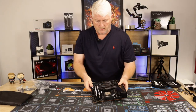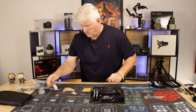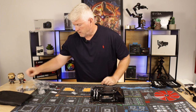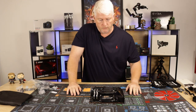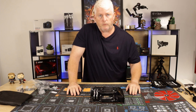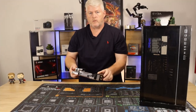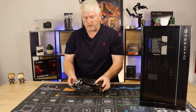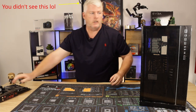Okay, so that's basically, so sorry, that's basically the motherboard done. So next step now is to prep the case, and we'll do that now. Okay guys, now the motherboard's kind of prepped, so we'll put that to the side, be very careful.